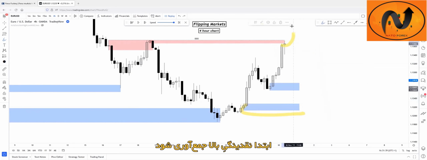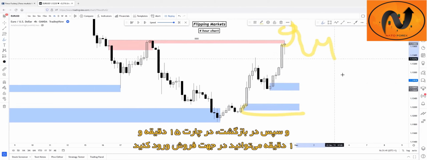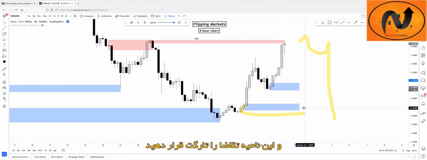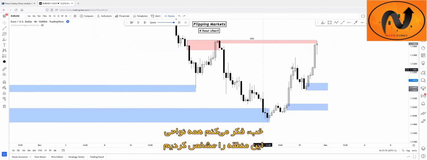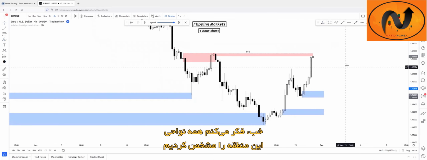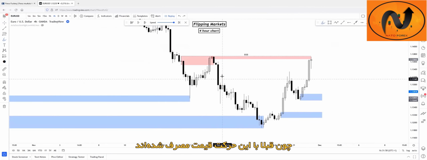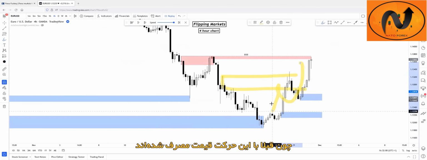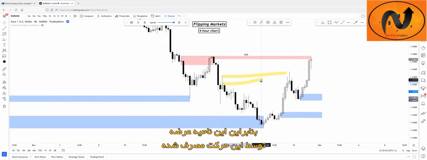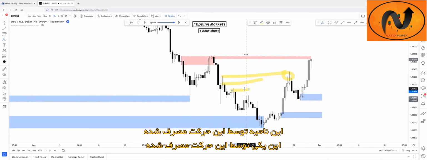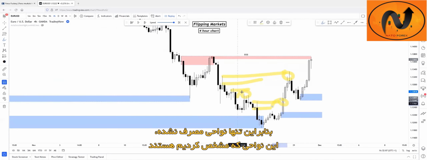So once again, liquidity sweep. After the liquidity sweep, reversal on the 15-minute chart and on the 1-minute chart. And after the reversal, you can enter a short trade and target this demand zone. Okay, so I believe we marked all of the zones inside of this region. These zones are irrelevant because they have already been mitigated by the following price action, as you can see. So this supply zone is mitigated by this, is mitigated by this, is mitigated by this. So the only unmitigated areas left are these zones.